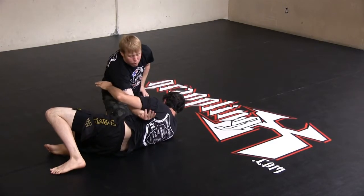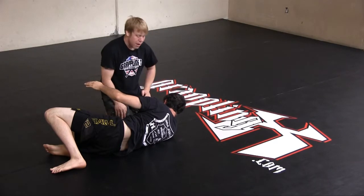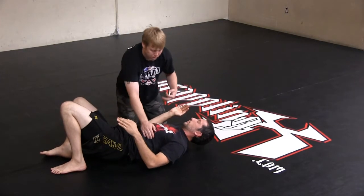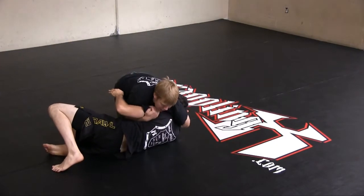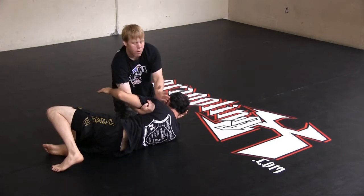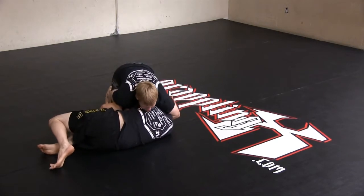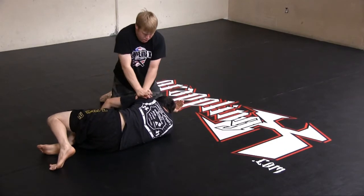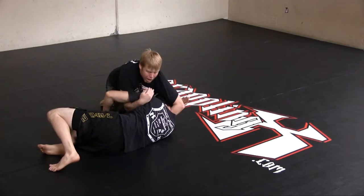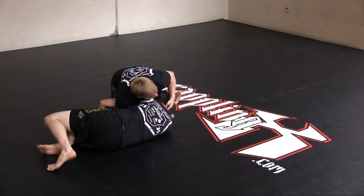Now, I have to pull this underhook arm out and bring it as an overhook to lace it for the DARS. But I can't just pull it out because he'll just rip and go flat back and I'll lose the whole position. Okay, so right here what I have to do is sprawl and put the center of my chest right onto his shoulder right here. So I'm going to sprawl, pop here, and I'm using my chest to hold right here so that I can pull my arm out to lace it through. So I go pop, chest is holding, I shoot this one through right here.